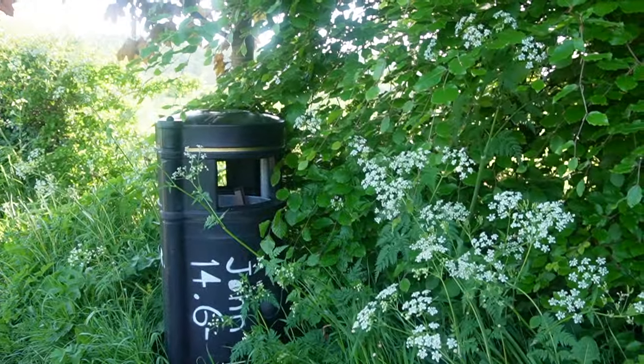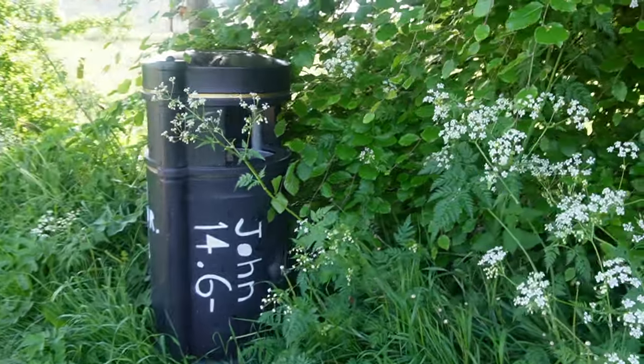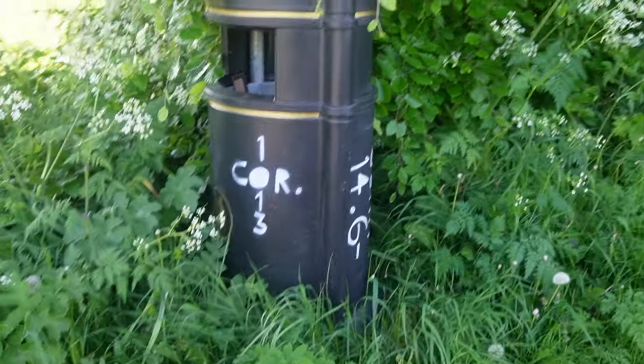A bunch of people are walking and driving on the road. And the other thing I have to say about this area — I haven't seen this in other places in the UK — we have Christian evangelism on the garbage bins. The reason I'm pointing this out is that between 500 and 900 AD, after the official Roman Empire dissolved, that's when the Roman Church started sending missionaries up north. Because if they couldn't have an empire, at least they could spread their religion. I find it interesting that as we walk along the old Hadrian's Wall trail, we also see remnants of evangelism from the Roman Church.